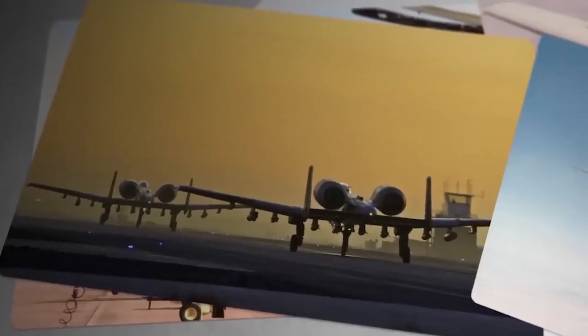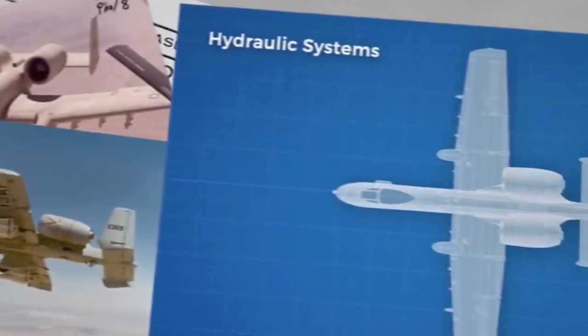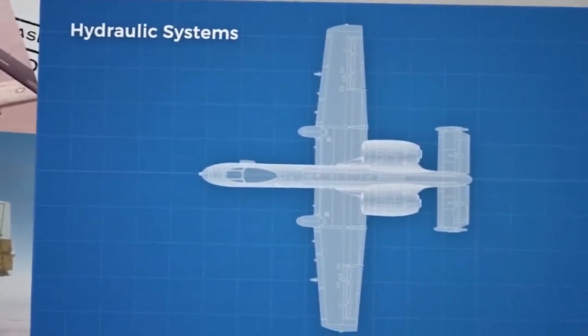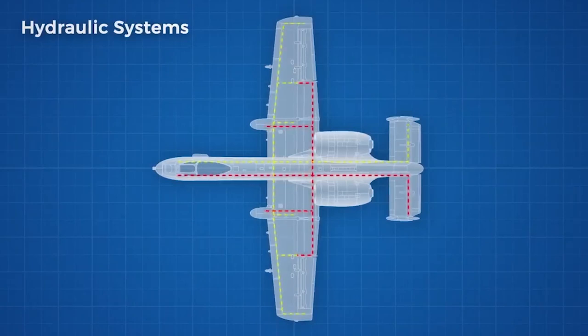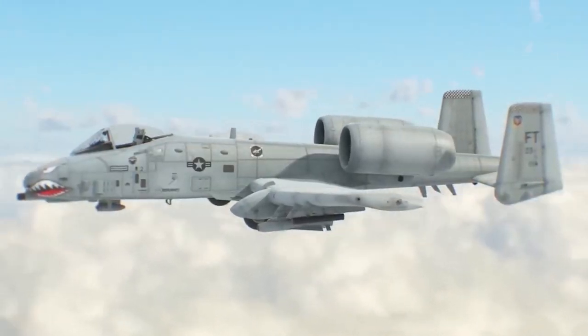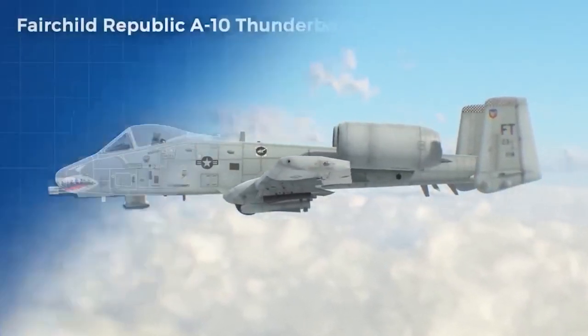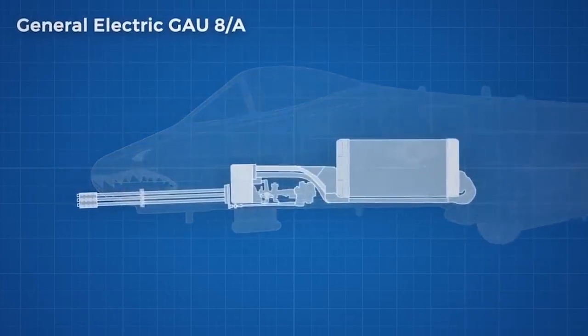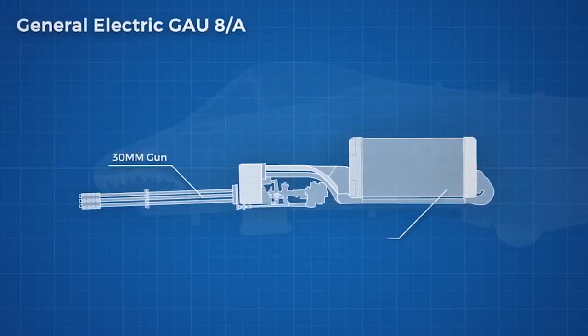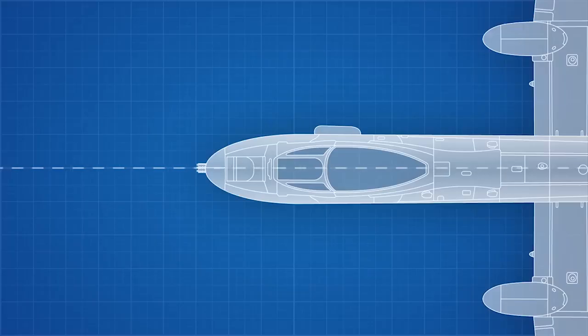The A-10's offense is backed up by an equally formidable defense. Being so close to the fighting grounds is bound to attract regular fire. The A-10 has been exceptionally combat-hardened — almost 6% of the aircraft is heavy armor, allowing it to withstand direct impacts from high explosive and armor-piercing weapons. It has two redundant hydraulic flight systems as well as a mechanical backup. In fact, if the aircraft loses an engine, one elevator, half of its tail, or even half of its wing, it continues to fly with enough control for the pilot to return to base. As a result, targeting the plane's exterior is just fruitless.